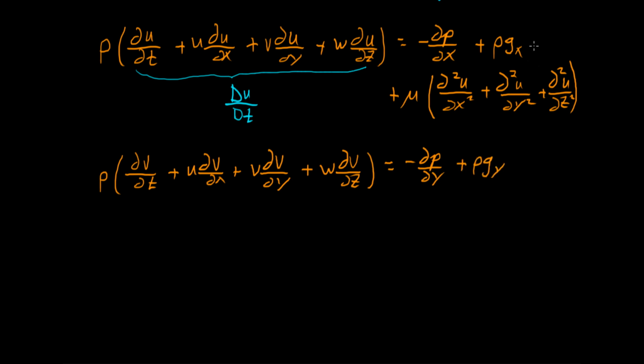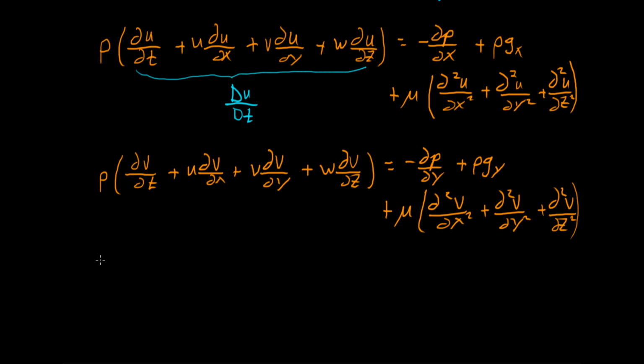Why are there two different g's? Well, in general, this is just a body force. Gravity, of course, only acts in one direction, probably z. It depends on which way we point our coordinate system. But you could have other body forces like electromagnetic forces, which you could capture in any direction you like. And lastly, the viscous effects: d squared v dx squared, d squared v dy squared, d squared v dz squared.